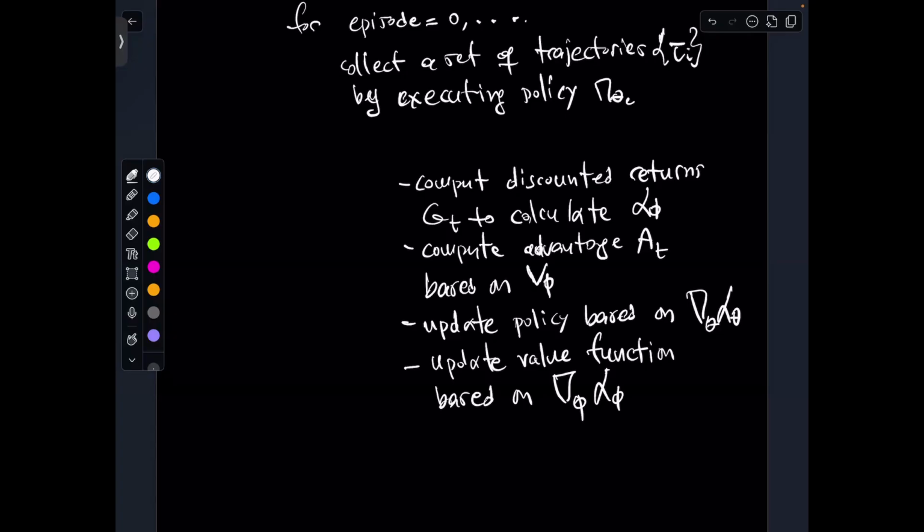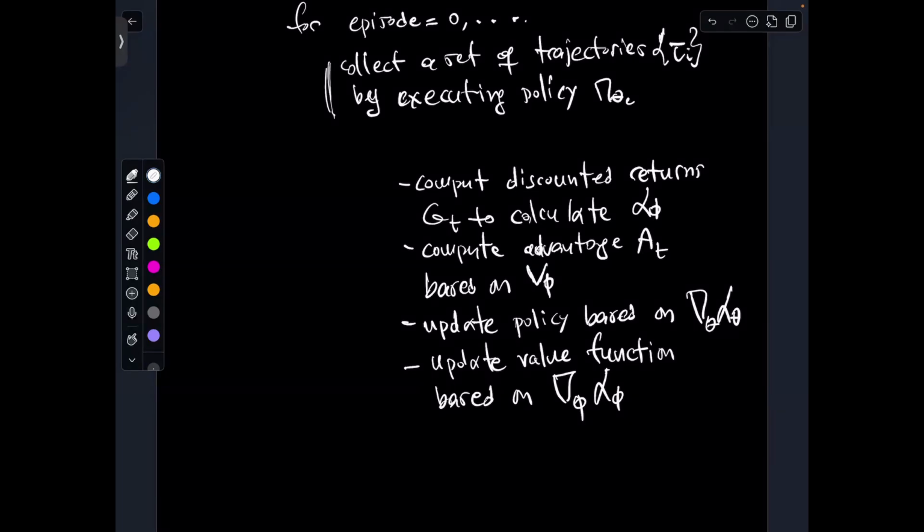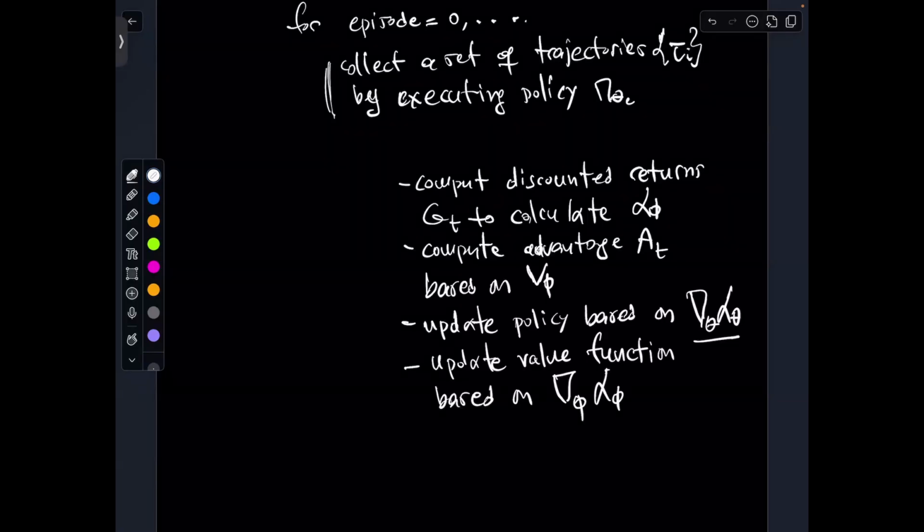But in order for us to reuse these trajectories, we have to do something. We cannot really update the gradient of the loss and calculate this expectation we saw in the beginning by assuming a probability distribution that is no longer with us. So we have to do something about it, and I'll describe a concept called importance sampling.